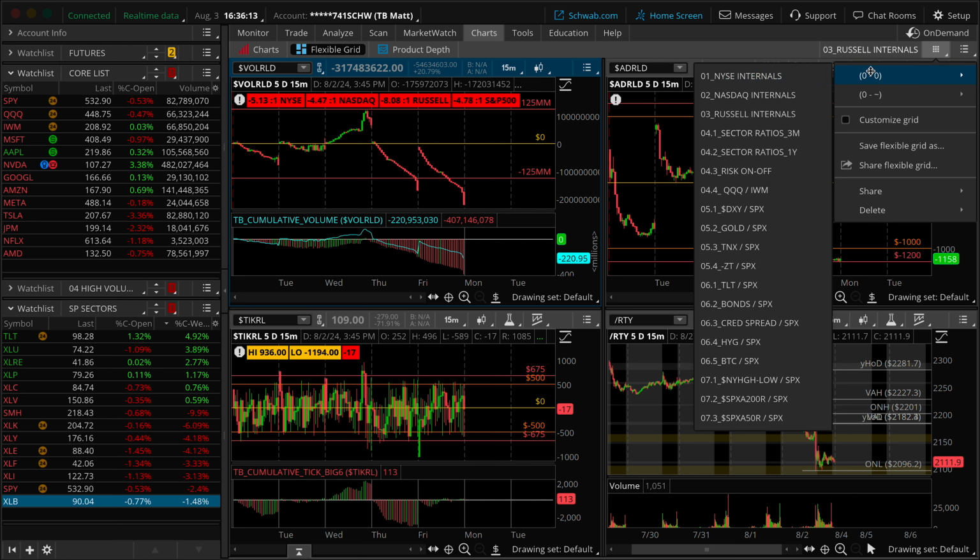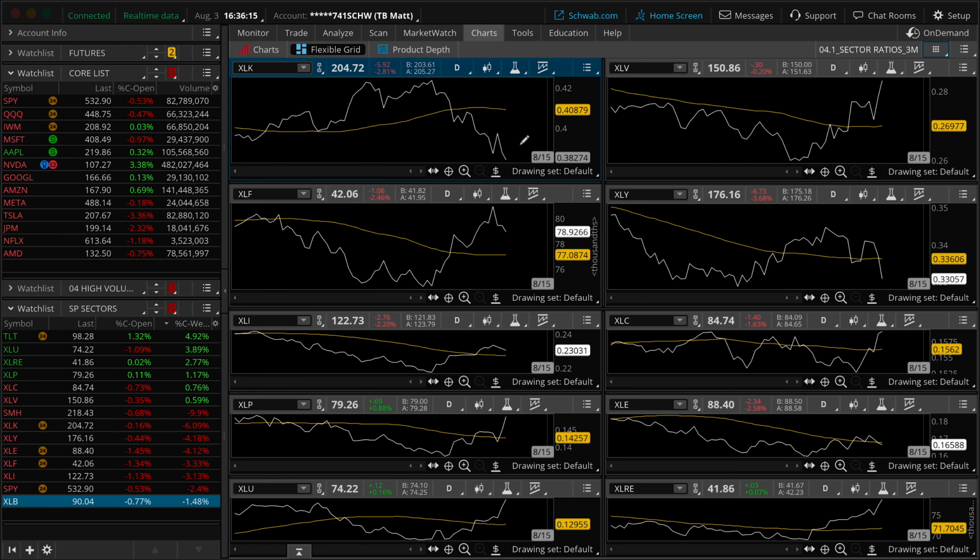Let's get the show on the road. What do we see out of our sector ratios? Huge down, well, I shouldn't say huge, but just a more meaningful fall off out of the XLK ratio. Financials are trying to hold on to this reversal, but as we just saw on the structural chart, still a threat for some more pain. Healthcare is defensive, so this breaking out really is not a savior, and discretionary looks pretty pitiful here as well. The risk-off sectors are perking up more meaningfully, especially on Thursday and Friday.